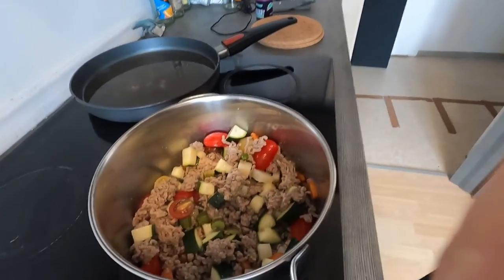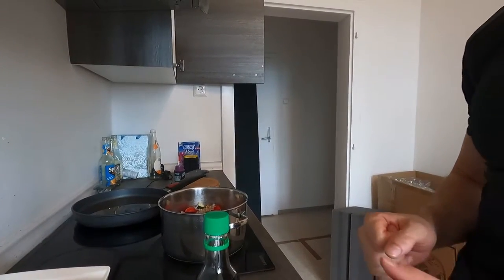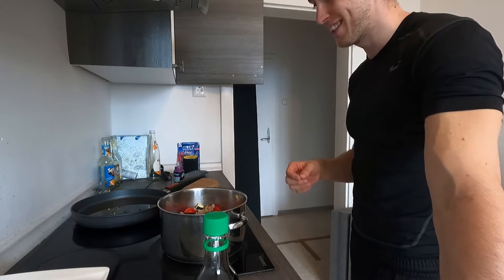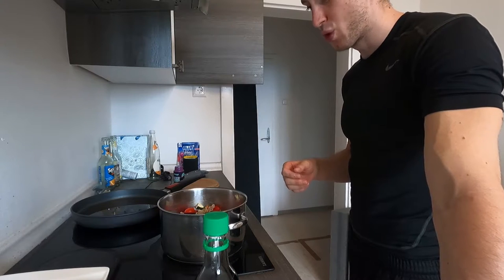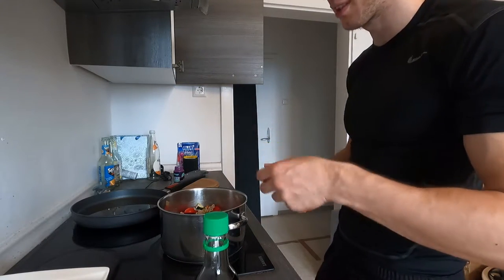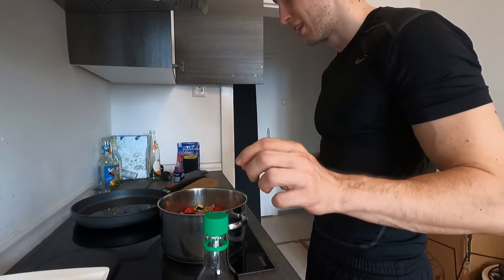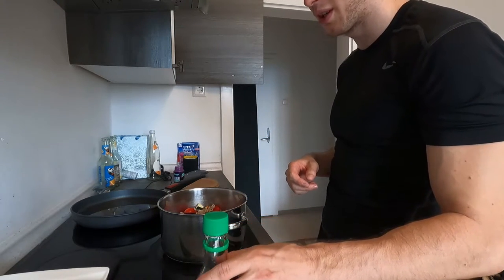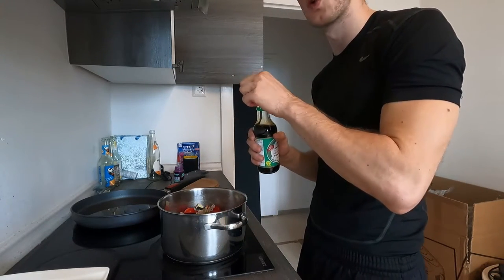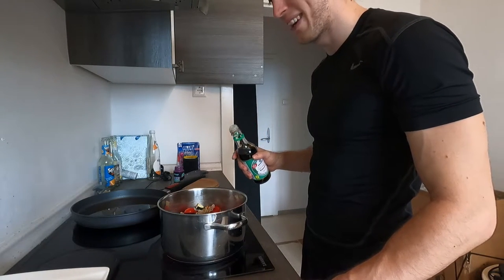The most important tip I can give you is always wash your hands after working with chilies, after cutting them, everything that's spicy. Wash your hands for a long time with great purpose and intent to get them clean. Because when you cut chilies and put your finger next to your eyes or in your eyes and wipe around in your face, you will feel a pain that you probably never have felt before. You will Google panically if you're going blind because of it, because it burns that much. So goddamn it, wash your hands.